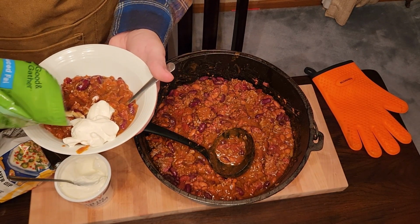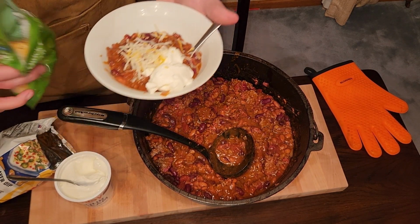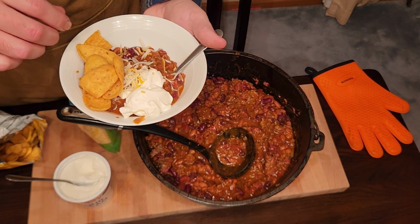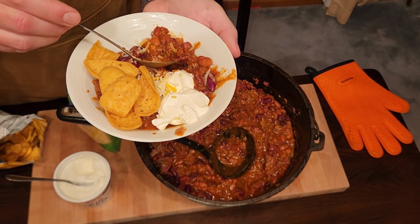Get a little bit of the cheddar cheese, because that's also what we do. And then we'll get a little bit of Fritos here too. All right, so here it is, Chris. This is it. This is the real deal right here. Some cheese, some smoked hamburger.